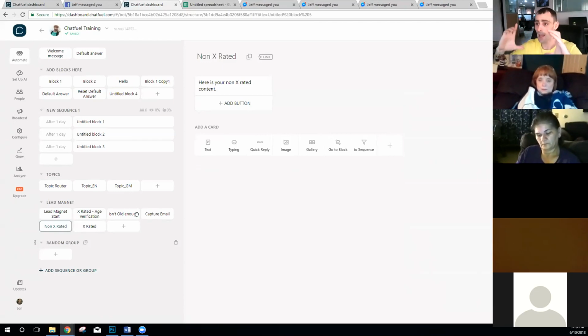You're going to see that mapped out on your paper. All right. That's going to make it much easier for you to build. And everything that's mapped out on that paper most likely is going to go into the same group. It's going to go into the same group of blocks.